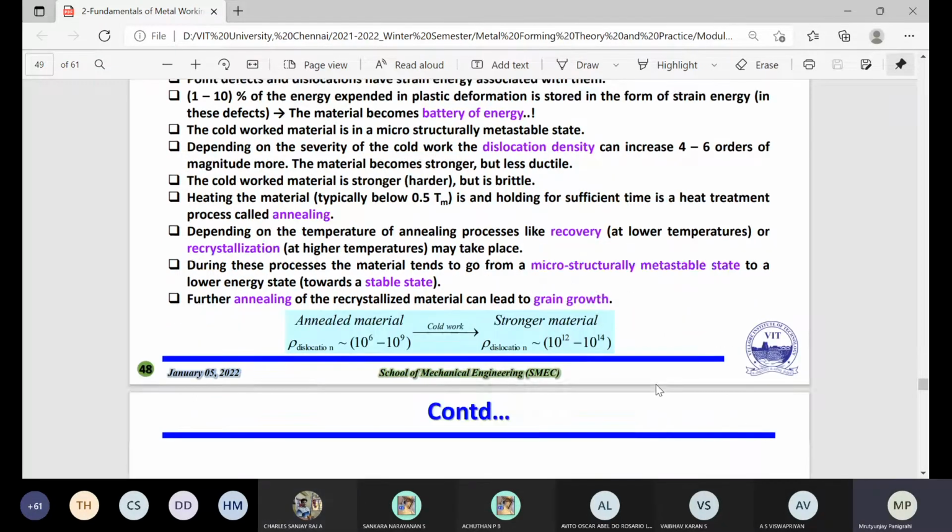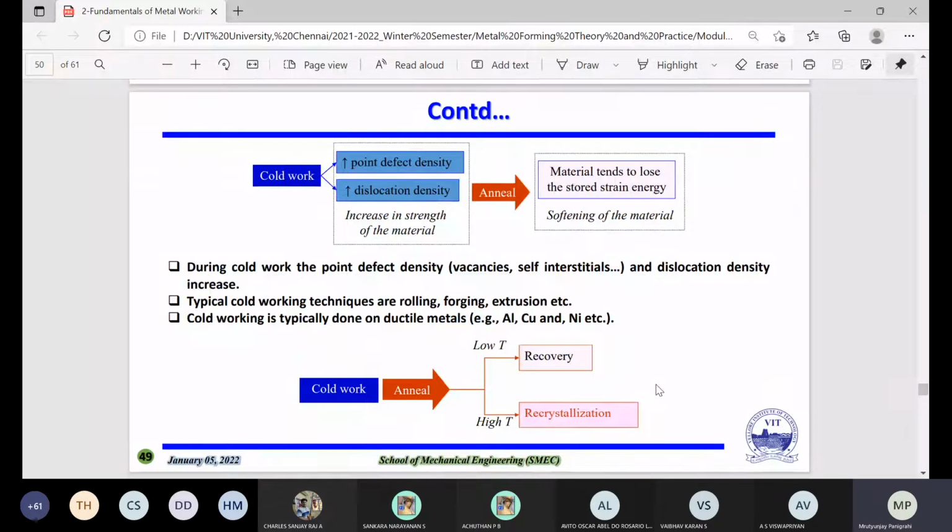Yes. Okay. So this slide I put in a different way. When you have the cold work, what will happen? Your point defect density will increase, and at the same time your dislocation density will also increase. If you can correlate the point defect, then the line defect, or the dislocation, these are also a recap of the materials technology you have studied.